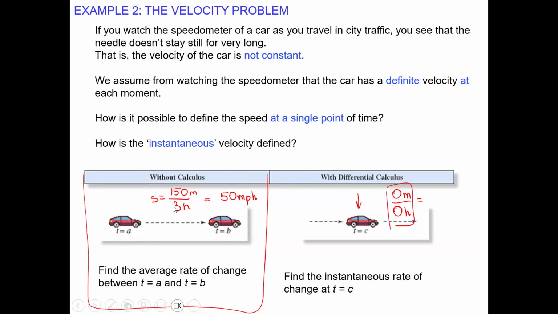But what we may do, this average rate of change is exactly the same exercise as finding the slope of the secant line. Instantaneous rate of change, instantaneous velocity, is exactly the same process as finding the slope of the tangent line. And we will not use exactly 0. Let's say 0.1. We still have to find a teeny tiny time interval.